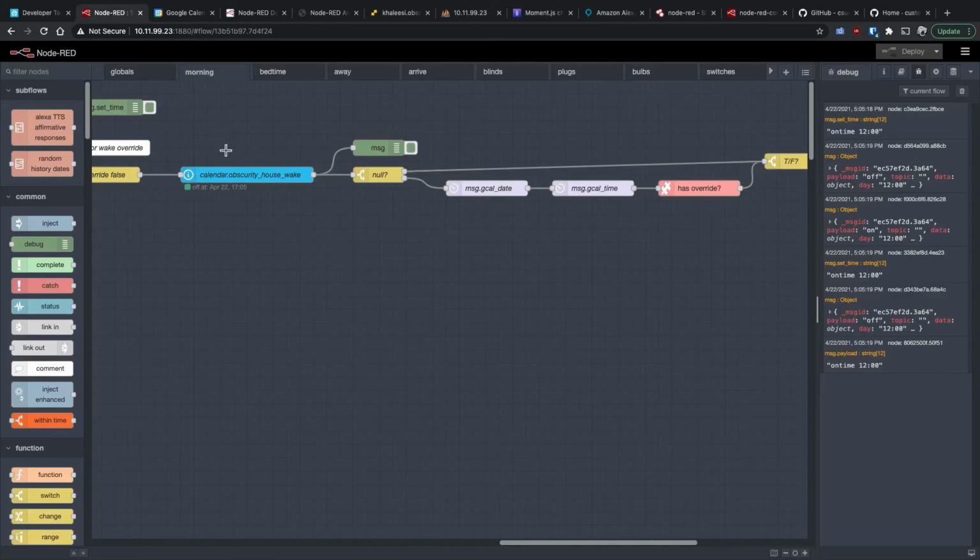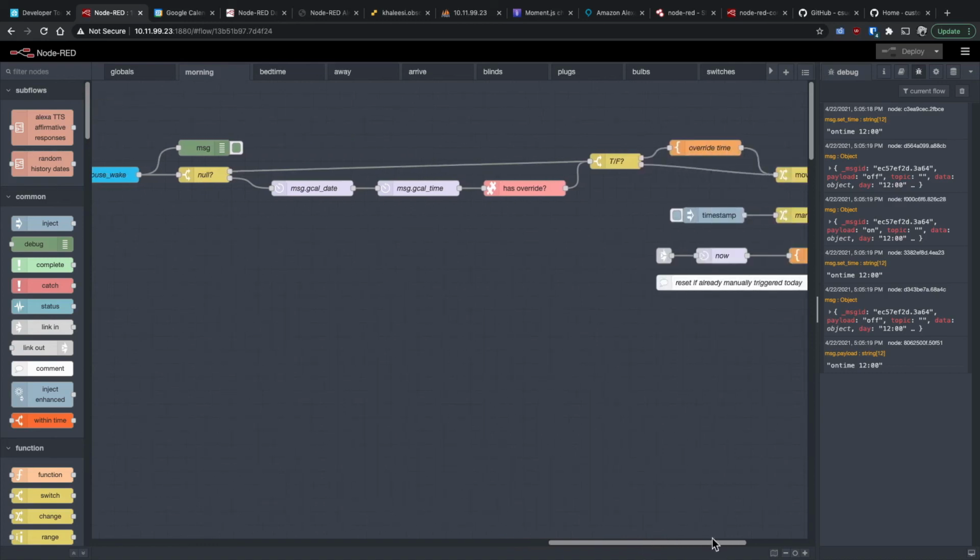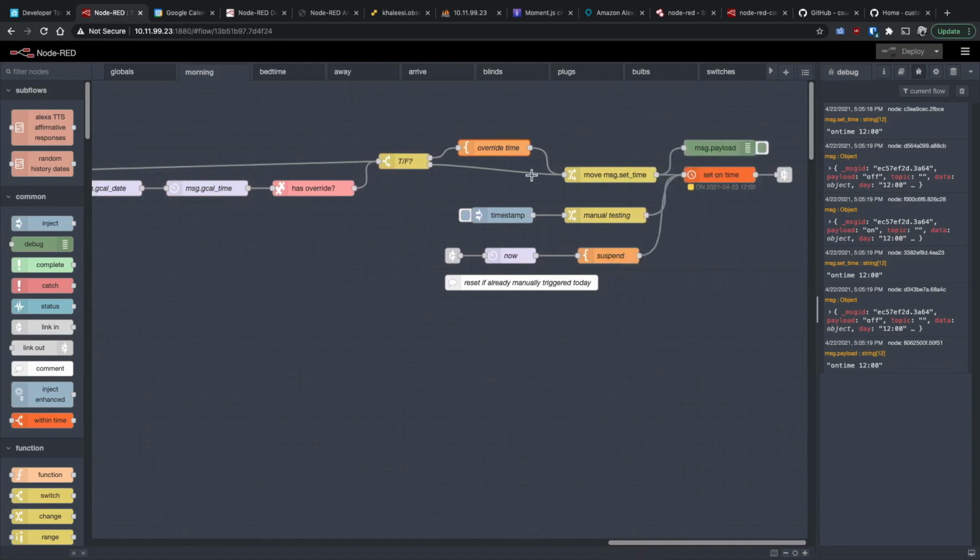So back to my flow. It's looking that up. Is it null? That means there's no override. So for today, there's no override, so do nothing. But if there is one, then we're going to pull the date and time out of that and put it into another payload.